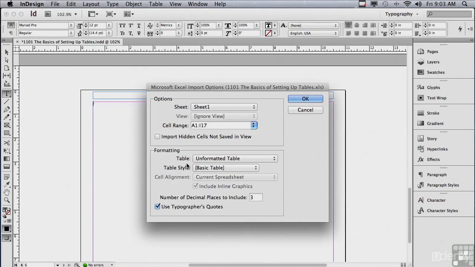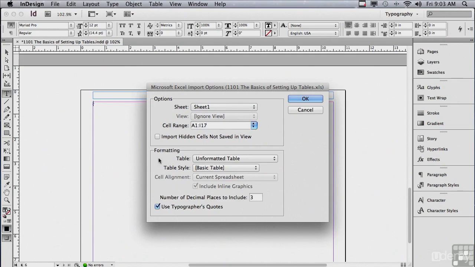It looks like it's bringing in an unformatted basic table, exactly what I want. If I only wanted to bring in certain cells, I could do that by changing the cell information. I could also bring in a different sheet from that Excel file. In this case, there's only one sheet.